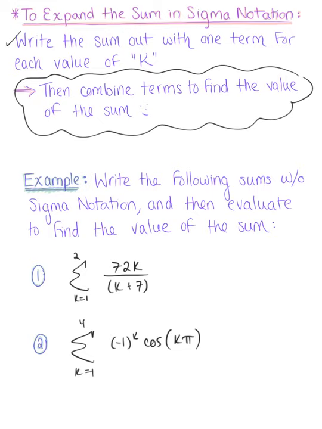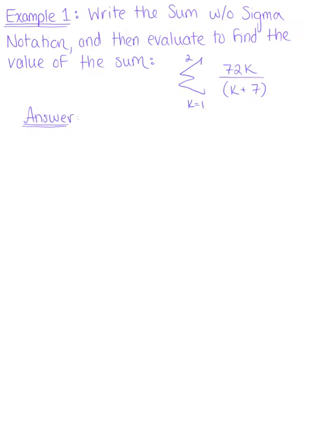So if you want, take a minute and pause the video here and try these problems on your own. And then you can look at the solution together with me after. Here we go. Example 1. Write the sum without the sigma notation and then evaluate to find the value of the sum.